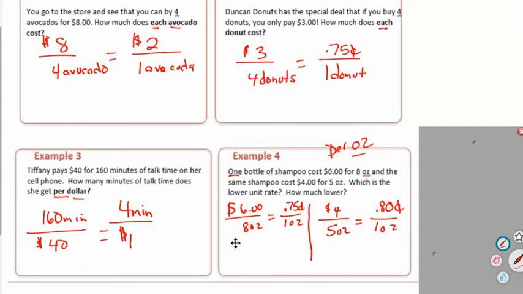All right, if I look at these, when this one came up, it came up 0.8. Our money system has 2 numbers, so that next number would be a 0 there. So that's 80 cents, okay? So actually, this bottle is cheaper because it's only 75 cents for 1 ounce, whereas this one is 80 cents. This one is 5 cents more. So this is my cheaper cost, okay?